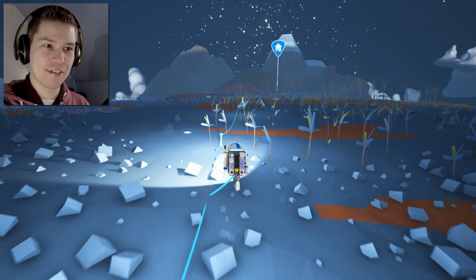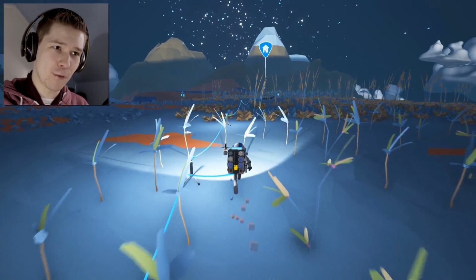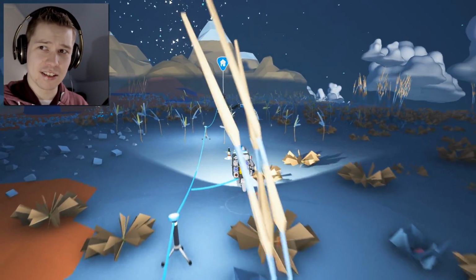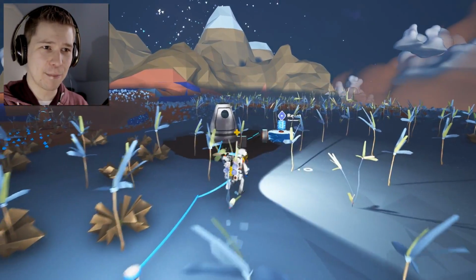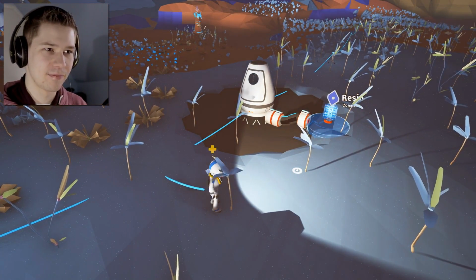Our first trip out, we have collected 2 compounds and 3 resins, and all we've got to do is follow our tether all the way back to our base so that we can start expanding our base. So you can probably start to get the gist of how the game works now, and it is really fun. I'm not too sure why it's as fun as it is. It's fairly simple in mechanics, but there's something oh so satisfying about it.